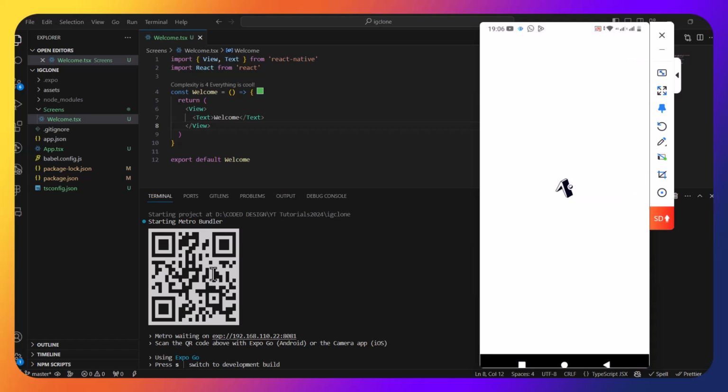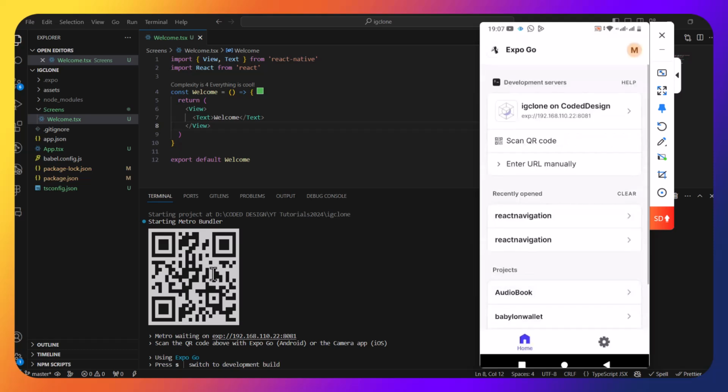So now I'm opening Expo Go. A quick note, you need to register on Expo. It's free. You don't have to pay anything. As you can see, guys, Expo has detected the project that we already have. Either I click on this project or I click on the scan.